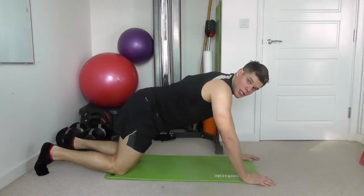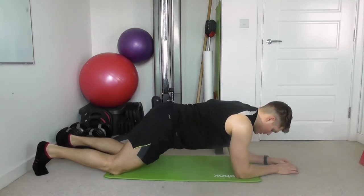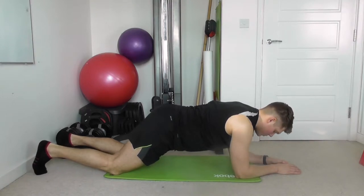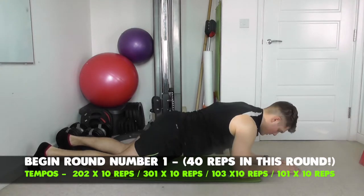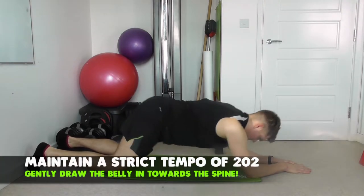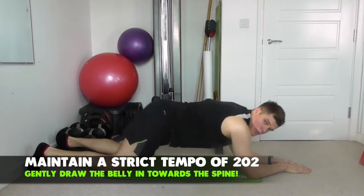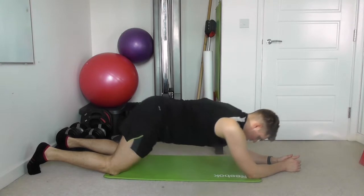So I'm going to have my knees hip width, down onto my arms. I'm going to draw my waist in, so my head, top of the back and the bum are in a straight line. Okay, let's go. Up smooth, down. So nice and easy. So as you push the bum up in the air, draw the waist in.